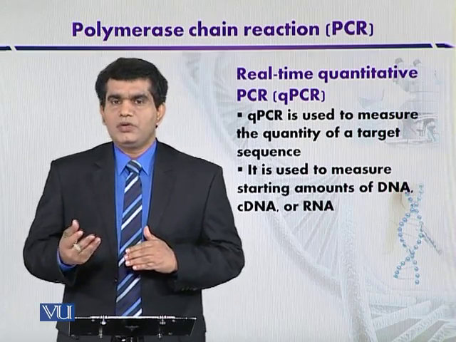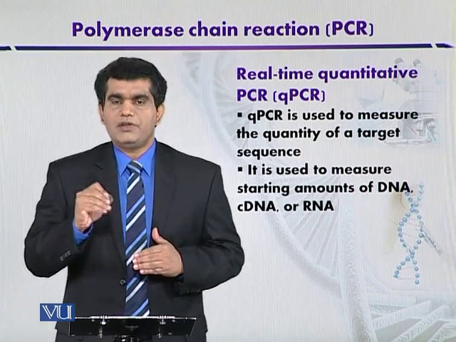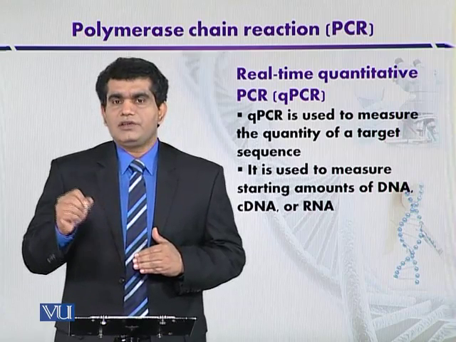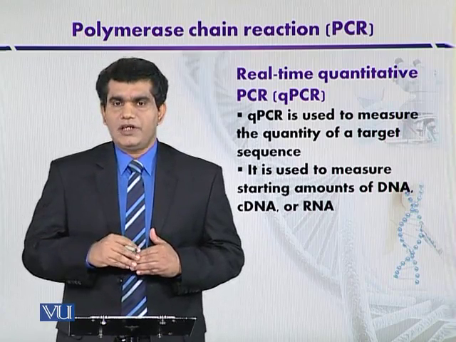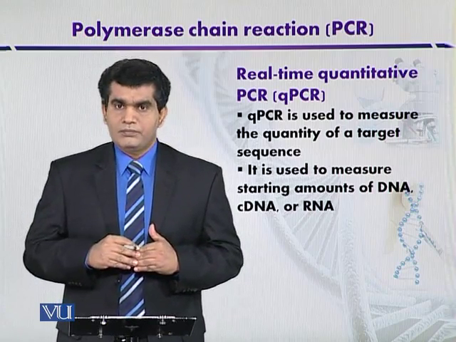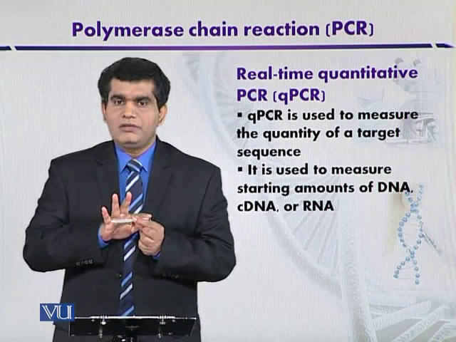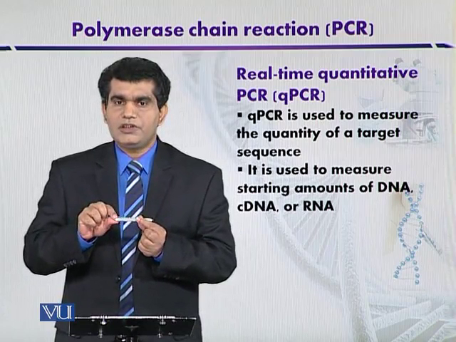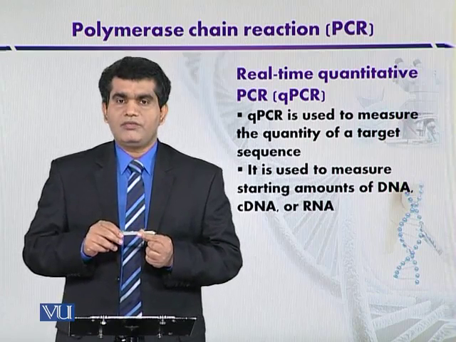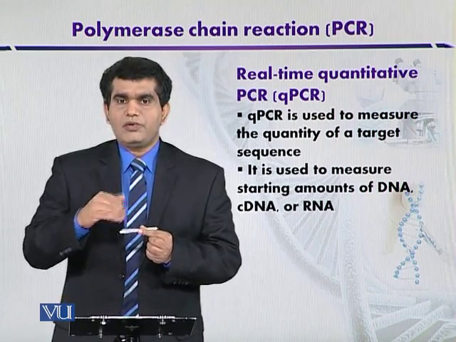So in this case, this DNA probe is labeled with two dyes, a reporter system. At the 5' end of the probe, a fluorescent dye is attached, and at the 3' end, a quencher dye is attached. Now, what is the role of the quencher at the 3' end of the probe? Suppose it is a probe: at the 5' end, the fluorescent dye is there, here the quencher is there, and the quencher, because of the close proximity with the fluorescent dye, can absorb its radiation so that fluorescence is not recorded.